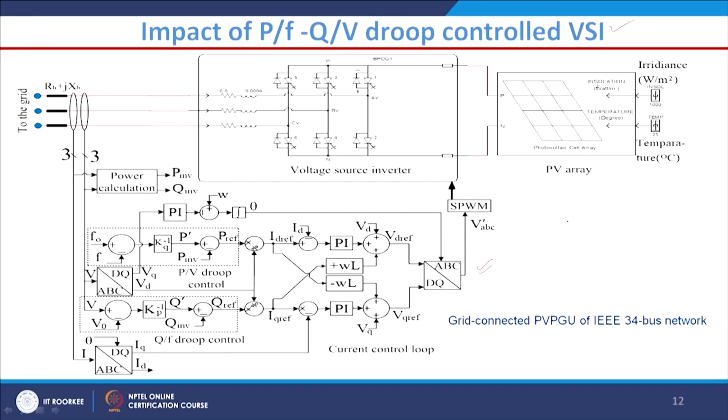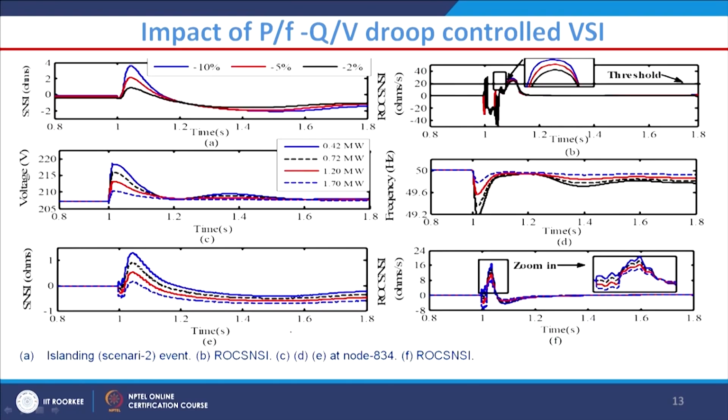For this case, this is the block diagram for the solar based system, and this is the system we have simulated using the RSCAD software of the RTDS system, that is a real time digital simulator. It is found that the technique works well, for 10%, 5%, 2% mismatch. This is SNSI and this is the corresponding voltage, and here to some extent you could see that it is very close to the threshold. It will be very difficult to decide whether this is an islanding condition or not. That is also one demerit we got.